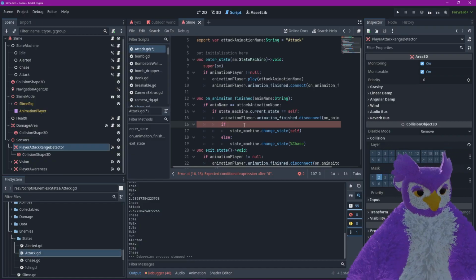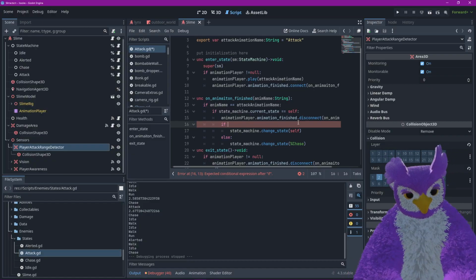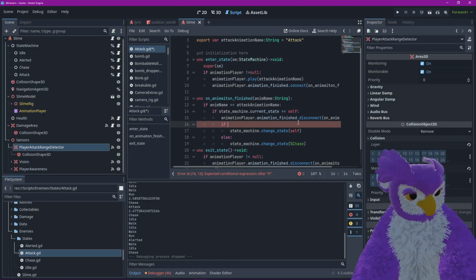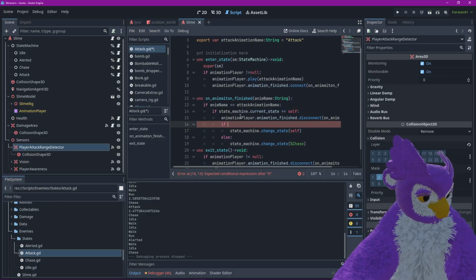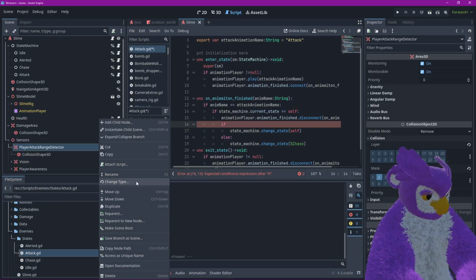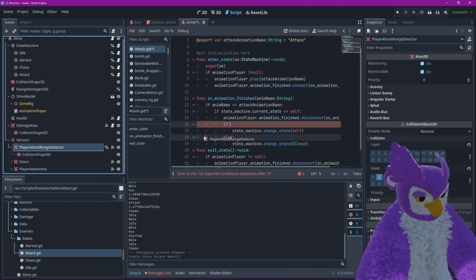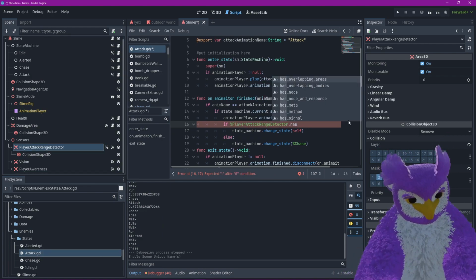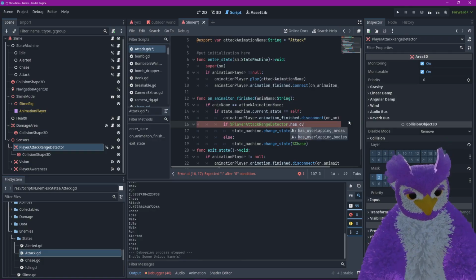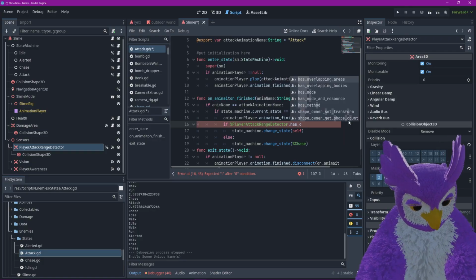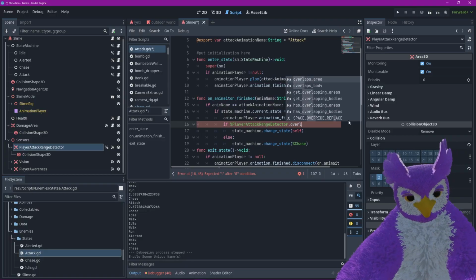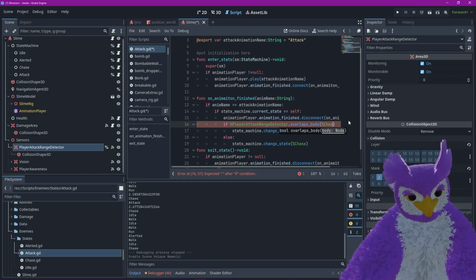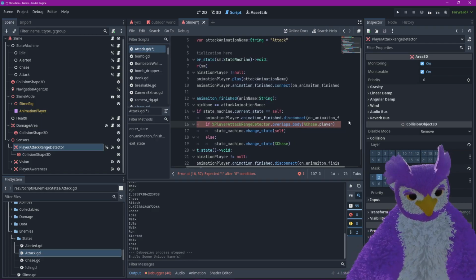Okay, so we can see if the player attack range detector dot has overlapping bodies, or overlaps body, and we'll pass in base dot player.